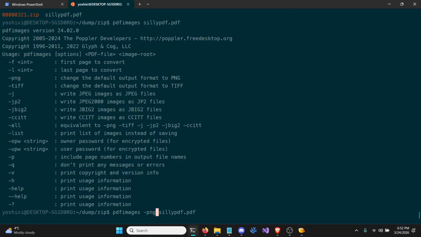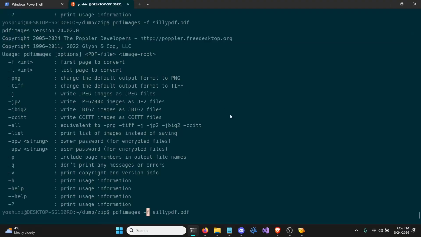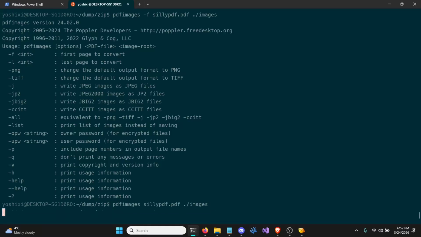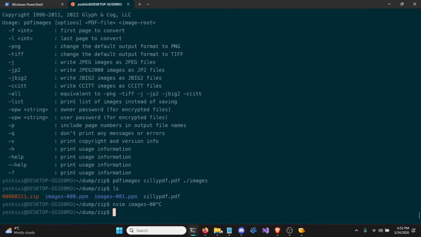Okay, so there are two images that we extracted.